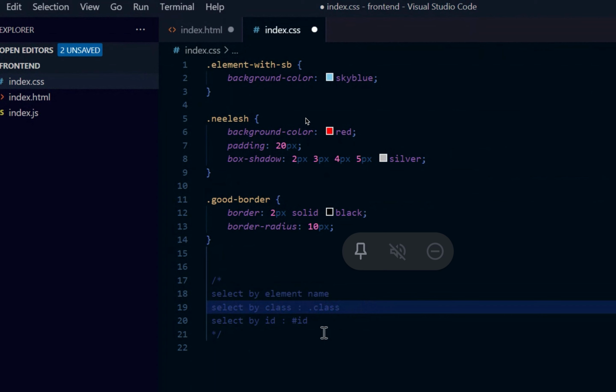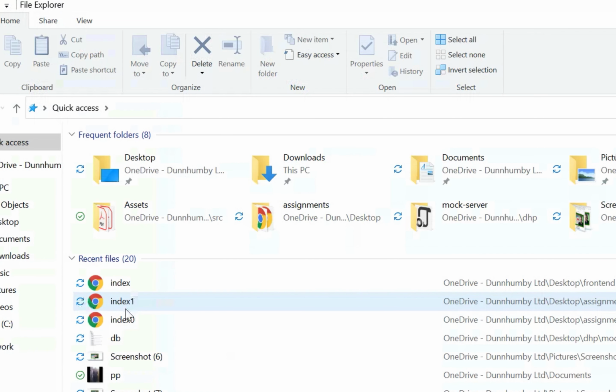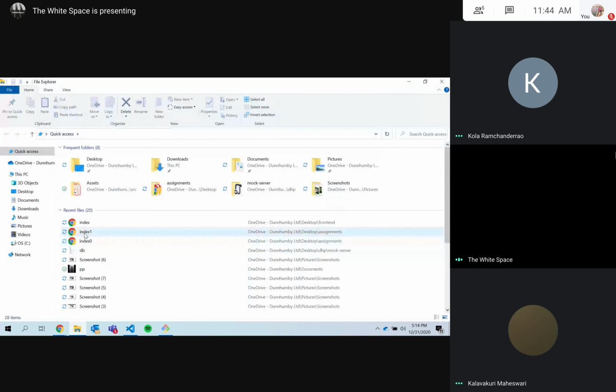I mean, migrate that CSS inside the HTML, remove the style attributes, and just give them IDs or classes, whatever you want. If you think two or more elements have exactly the same styling, like the anchor tags in the second assignment, you remember, they were the same, right? Let me just show you.